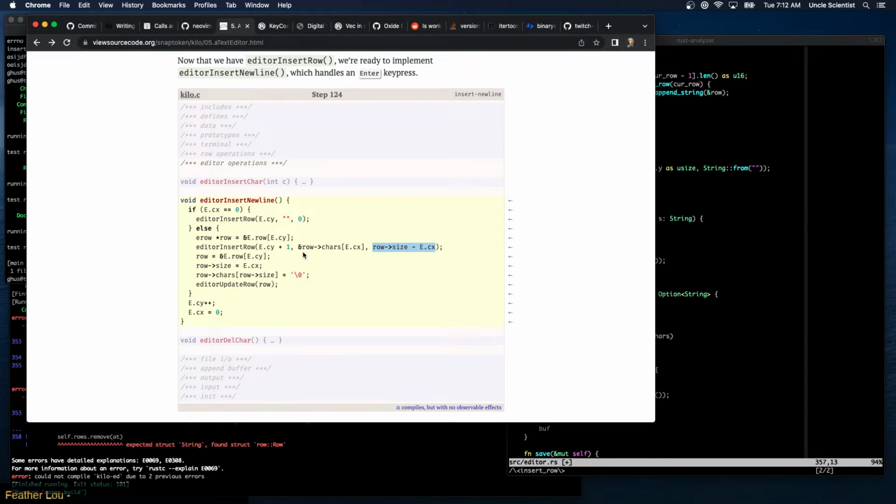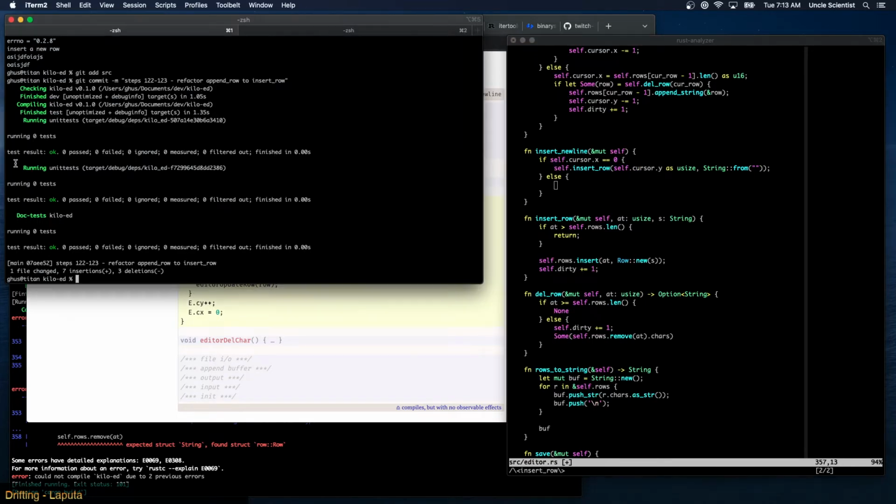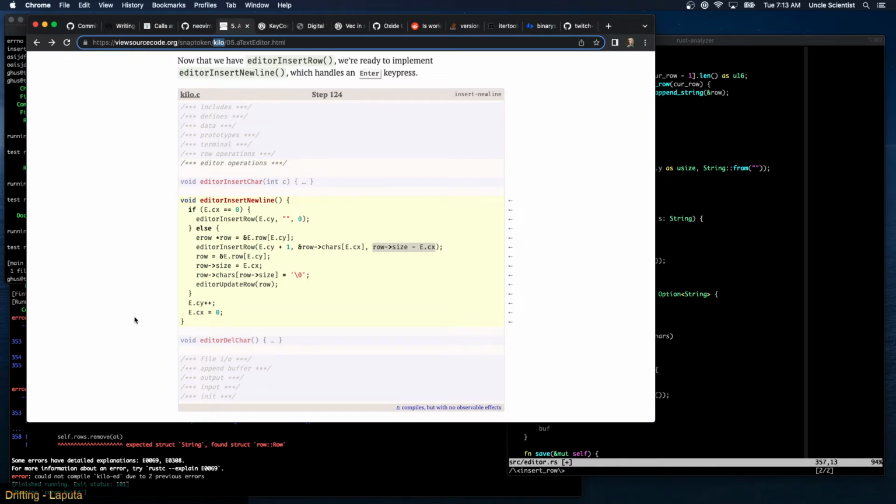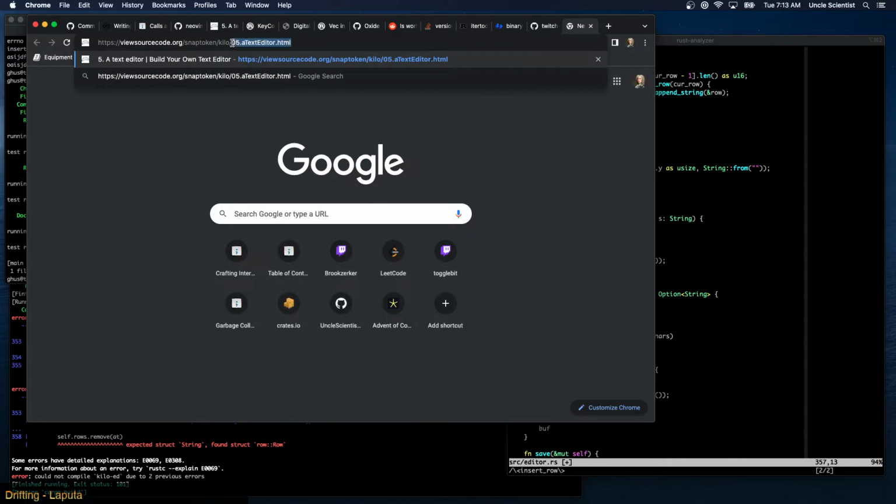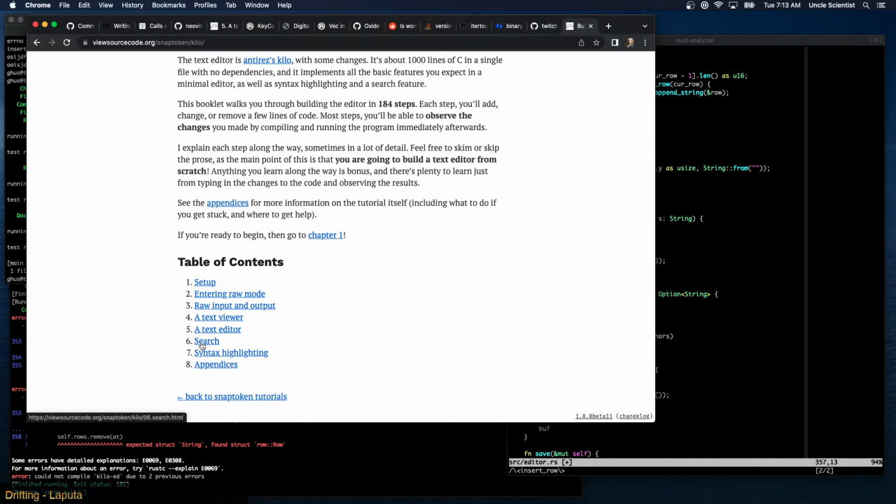Epic Blog says this is a VI style editor being built. It's a Kilo style editor being built, which is a very minimal editor. I mean, basically you have arrow keys and you can insert things and backspace. But there's not a whole lot more I imagine. Although this does promise, if I take a look at a different display, it does talk about doing search and syntax highlighting. So those are going to be next. But it's not VI in the sense that it doesn't have modes, right? You're always in insert mode.